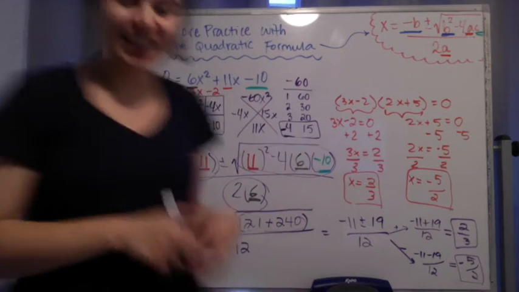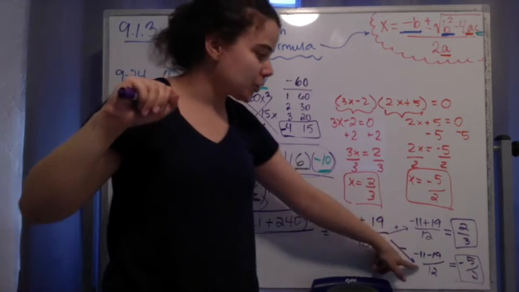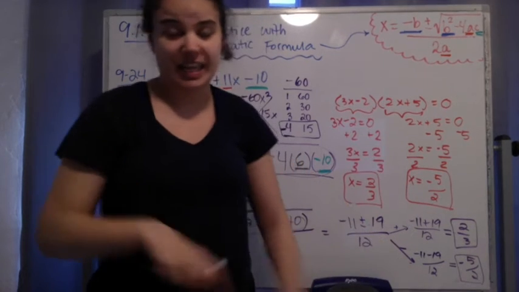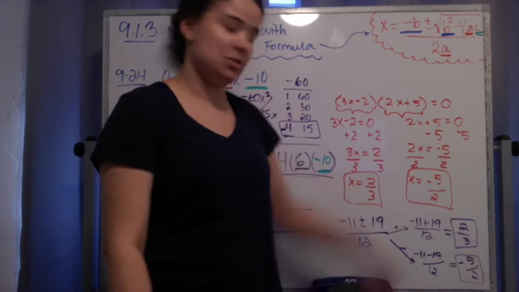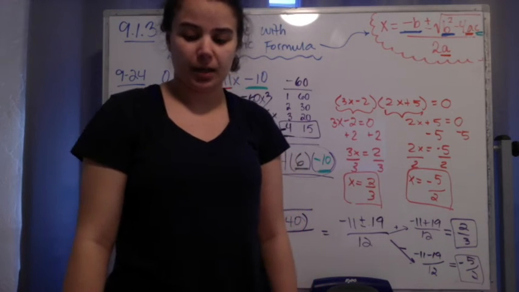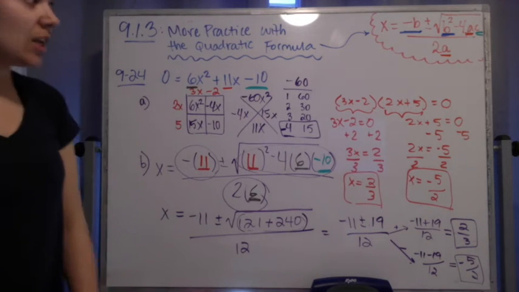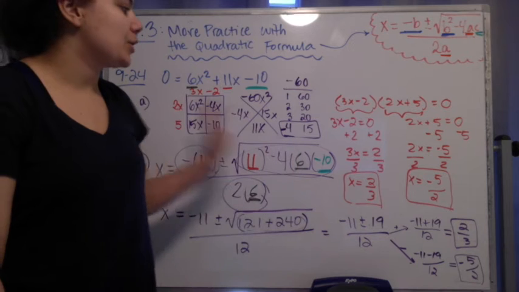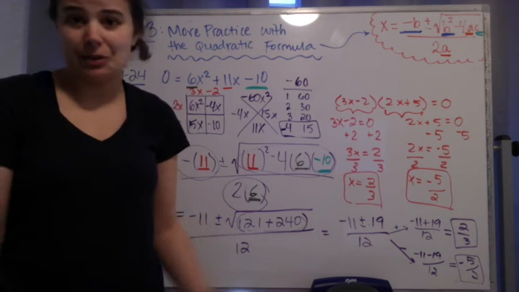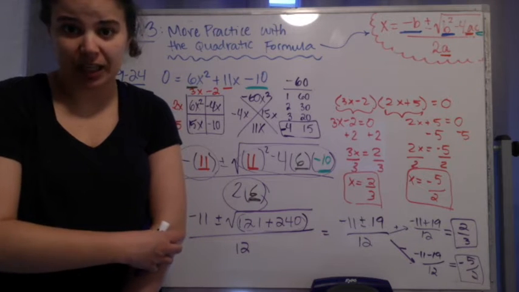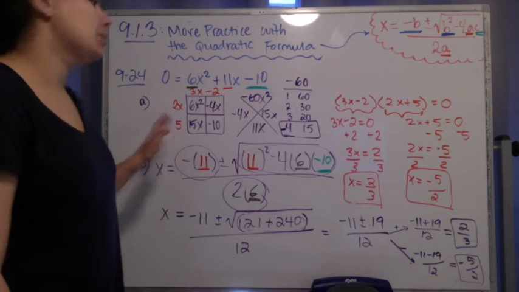Whew. Okay. So yes, we did get the same thing. You may have gotten 8 over 12 and negative 20 over 12. If that's the case, that's fine. Just know that when you simplify them, you do get the same result as you did with zero product property. So at this point, there are different people that prefer different methods. Again, in future sections, we will kind of explore when is it better to use each one. But sometimes it just comes down to a matter of preference. So some people really like the quadratic formula. Just plug it in and you're good to go. Some people really prefer factoring.